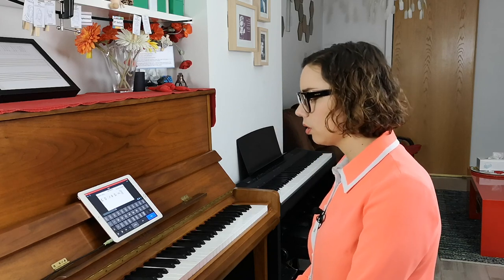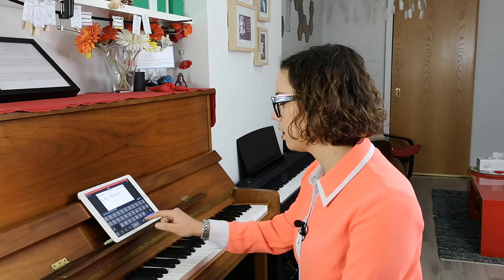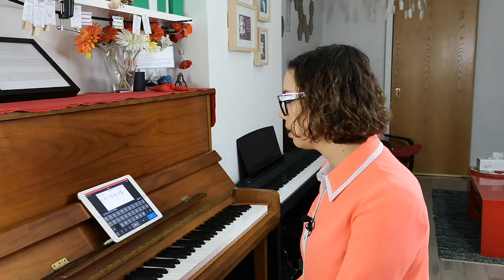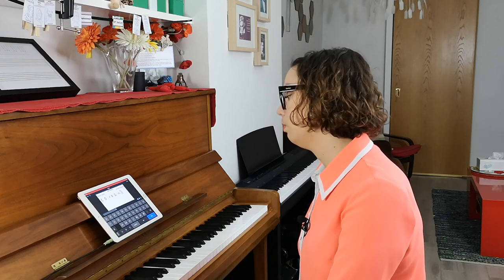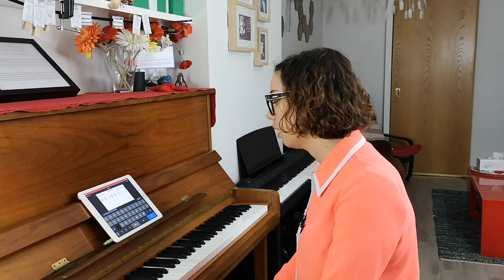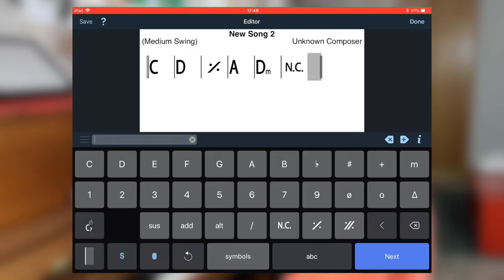Okay, so that's my chord entry done. It's really as simple as that. Of course, you can do all sorts of fancy stuff, but for most of us, that's all we really want: the basic chord symbols. We put it in using the keyboard, and we put in our bar lines, and then put in our closing bar line or our repeat sign or whatever we need. You can see the flat and the sharp symbols there, so that doesn't need any more explanation either.